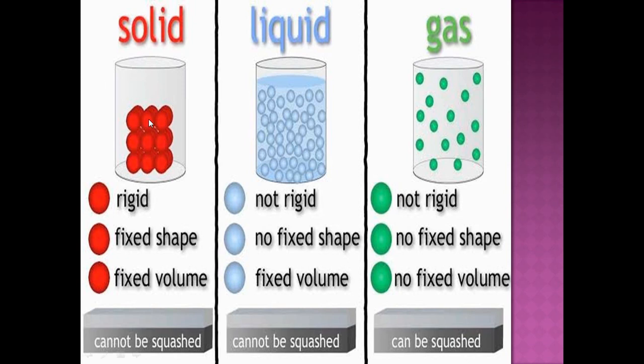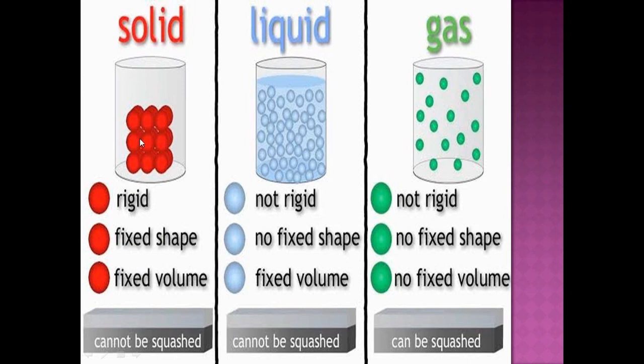Because the molecules are very close, there is no space or very small spaces between the molecules, so they keep their shape. They have definite shape. What about the attraction force between the molecules? As the molecules become nearer, the attraction force increases, and the solid becomes harder and stronger. So solids have a rigid or hard property, fixed shape, fixed volume.